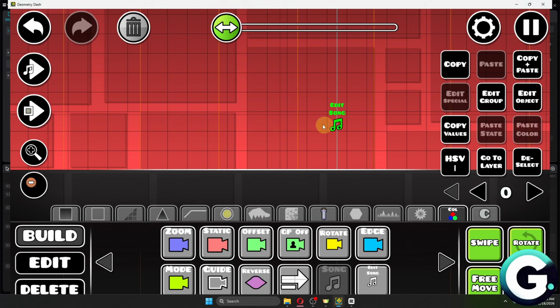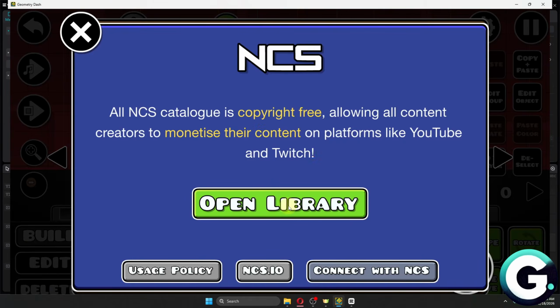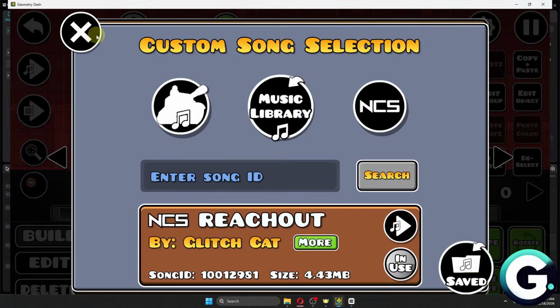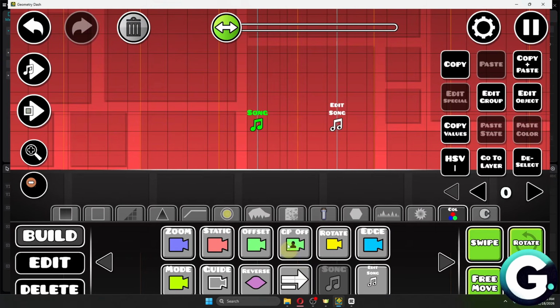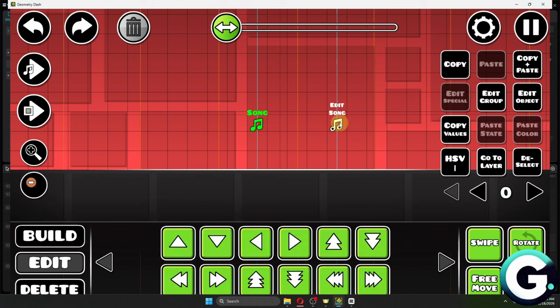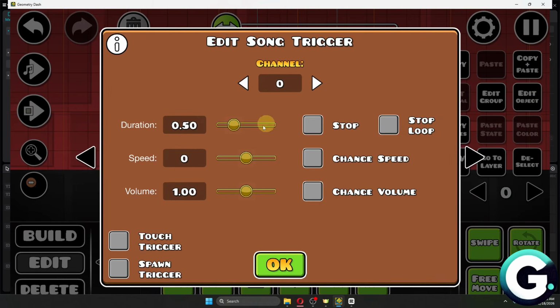so. But of course, before you use this, you must have a song itself. To do this, you want to edit the song from the level, or you can use a song trigger. Click Edit Objects. From here, you can then select your song. And basically, once the song is playing, you can edit your song by adding an edit song trigger or an edit song property. So once again, to edit it, just click on it. From here, click Edit Objects, and then you can edit your song by once again changing these properties.